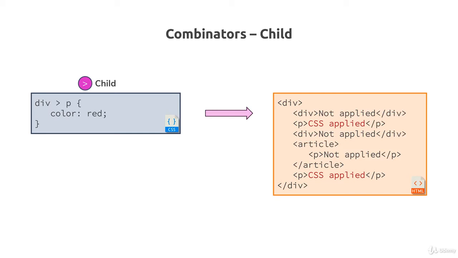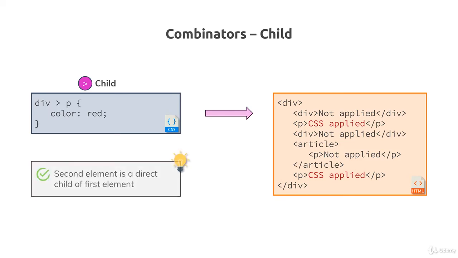Now again, you can use multiple here, not just 2. You could also say anchor tag inside a paragraph, inside a div, where each element is a direct child of the other, should get a certain style. And that allows you to be very precise about which childs you want to target. This is not the combinator we used in the last lecture, because there I showed you that it doesn't matter if you have a direct parent or not. So this only applies styles if you are a direct child of an element.